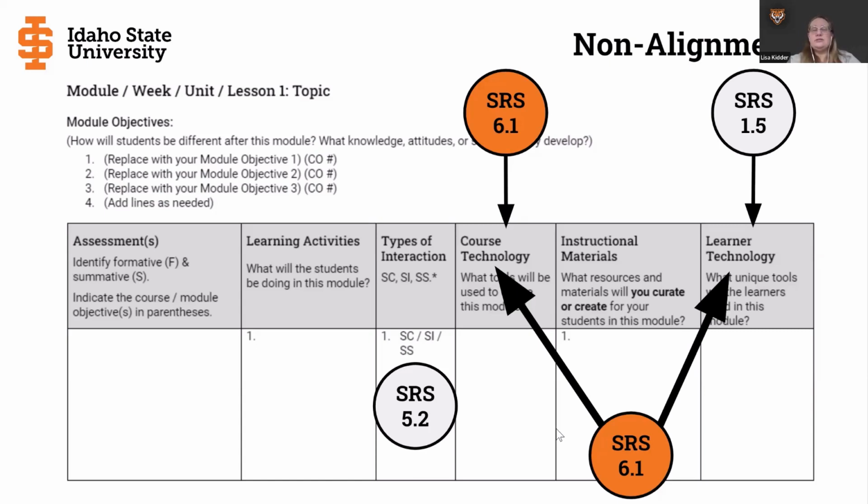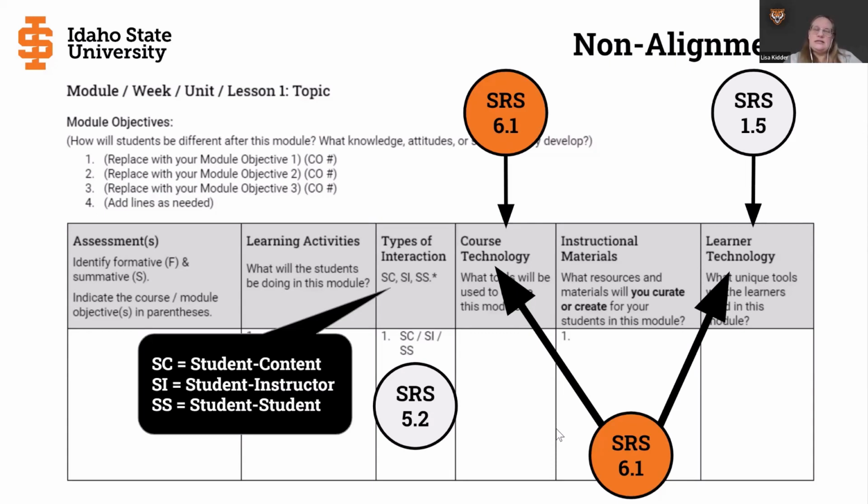We have found this helpful as you're evaluating your course. When you find out that things aren't going so well, or maybe it's not aligned, or it is aligned, but it needs something, always look at engagement. And this specific review standard, 5.2, is looking at the active learning and the types of interaction in your course. We have some little acronyms here. SC stands for student content interaction, anything with a textbook, a lecture video. Student instructor interaction is when you provide feedback and engage with them. Student-student interaction is when the students interact with and engage with each other through group work, discussions, collaborations.